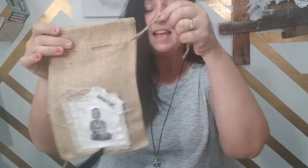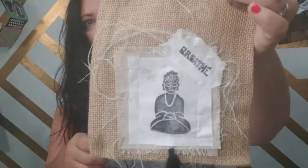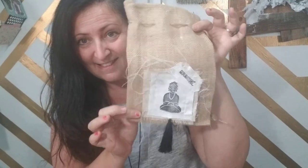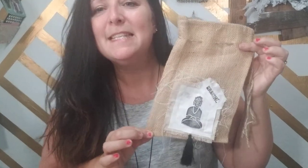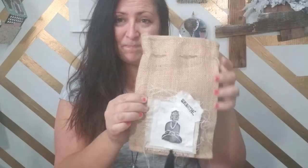Isn't this the cutest thing, and it was super easy! You could put all kinds of little goodies in there. One thing I forgot to mention: keep that little board in there for a few minutes until it dries — maybe about 10 minutes — then pull the board out so you can use it. So that's my little grunge burlap gift sack! Hopefully you guys can try this at home. All my stamps are handmade, and I'm going to be putting a couple of these little sacks up on my website at www.ybettestamant.com if you want to purchase them. Thanks for joining me!